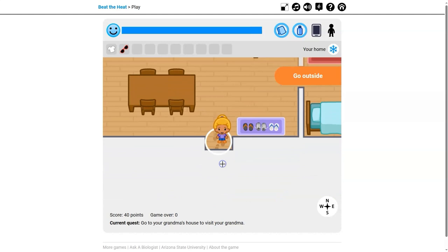Oh, and let me tell you about one more set of icons. These are at the very top of the screen. You can use them to make the game go into full screen mode, turn the music off and on, turn the game sounds off and on, change the language, get help, and the home icon for the game. Which, by the way, does not take you back home in the game, it will take you back to the main menu. All right. I think that covers all the play icons. Now we're ready to go outside.